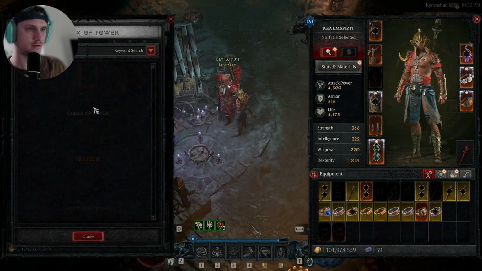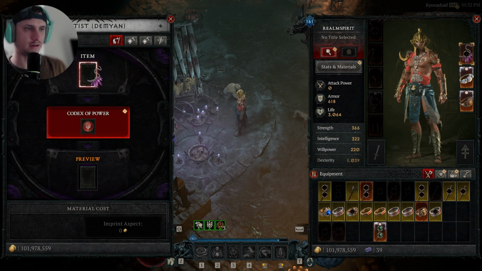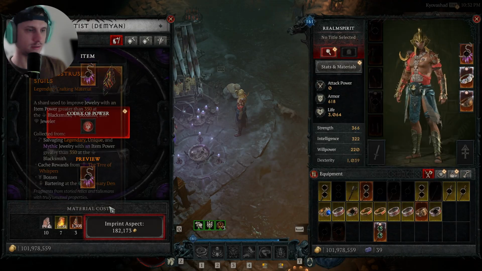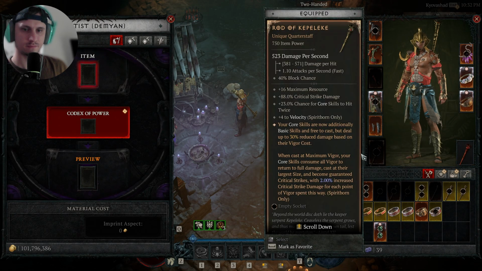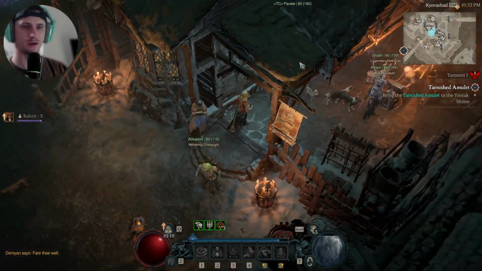Crushing Hand. Oh, okay, so we have to put it on one of these. Okay, we'll put it on our neck then, right? Crit, yeah. Put it on our neck. Then we will equip the rod.